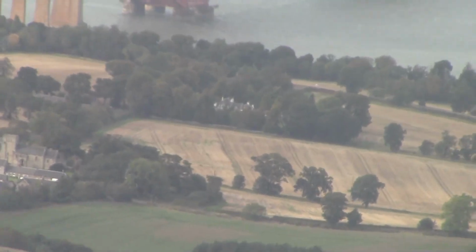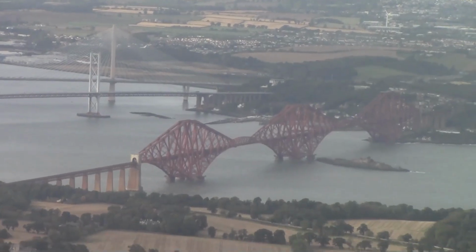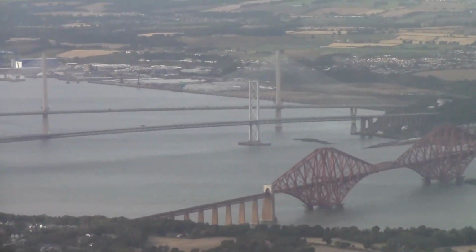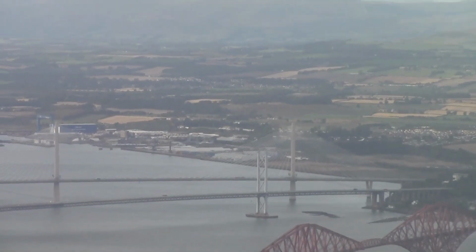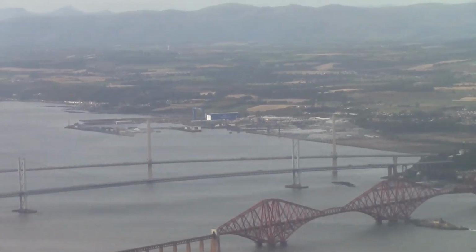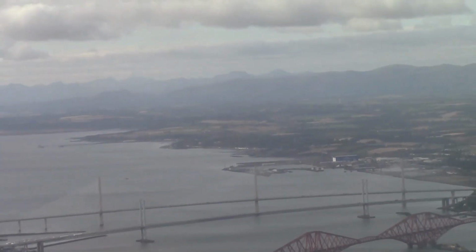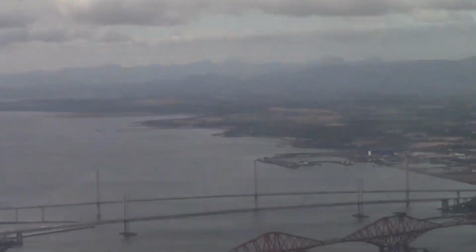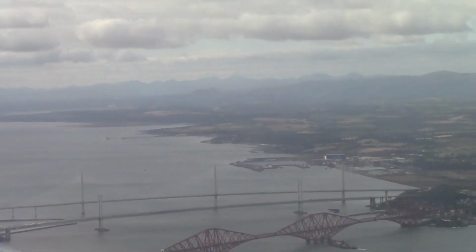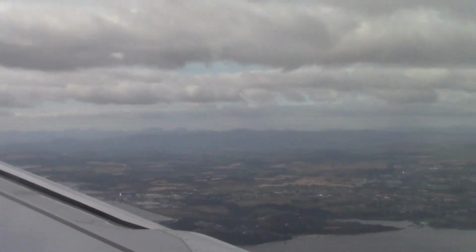Bridge on the left, if you're interested to look out. Very good afternoon, everyone. My name's Nathan. I'm in charge of this afternoon's flight down to London Heathrow. A special welcome to those who are returning from our Executive Club and also those who are joining from our Oneworld Alliance partners. I remind you to keep your seatbelts fastened whenever you are seated, and you must remain securely fastened whenever the fasten seatbelt signs are on. When opening overhead lockers, please take care as items may have moved and could fall out and cause injury. As a reminder, smoking, including e-cigarettes, vaping and use of other smoking devices are not permitted at any time on board. This includes the toilets which are fitted with smoke detectors.